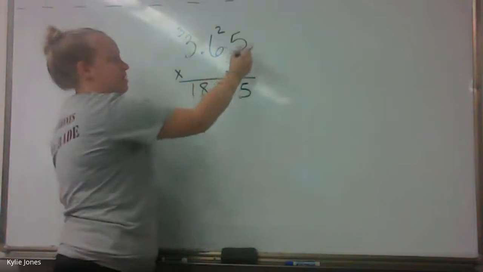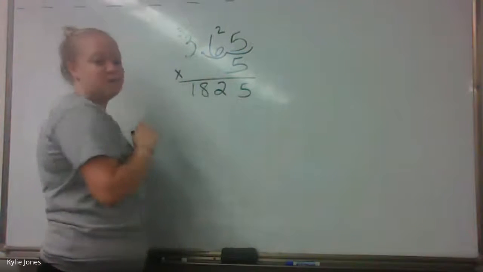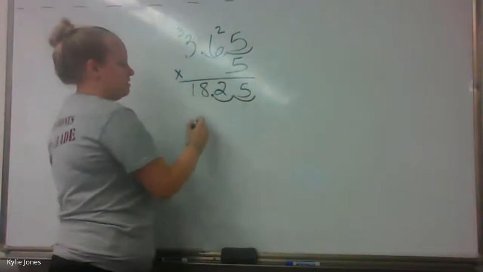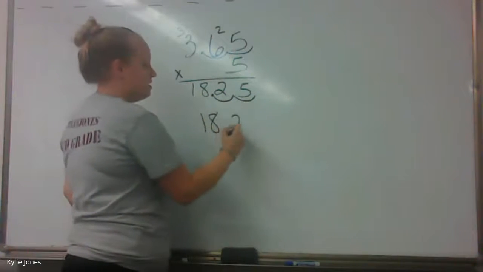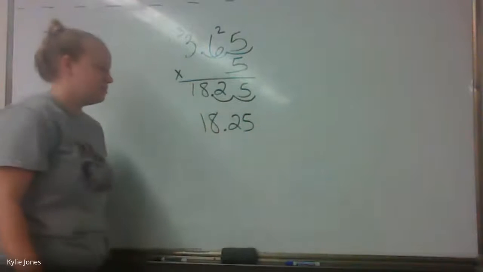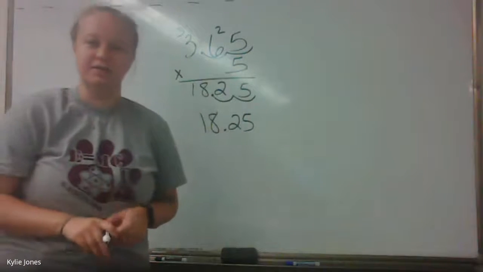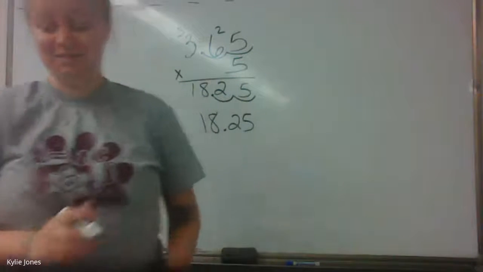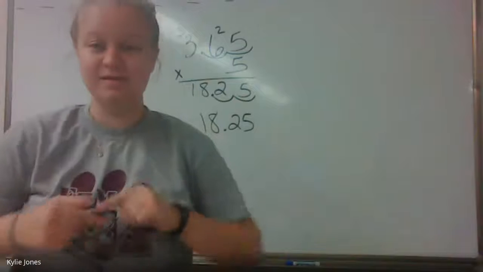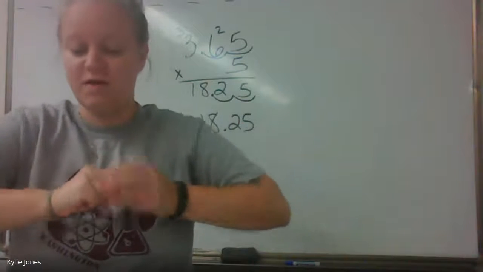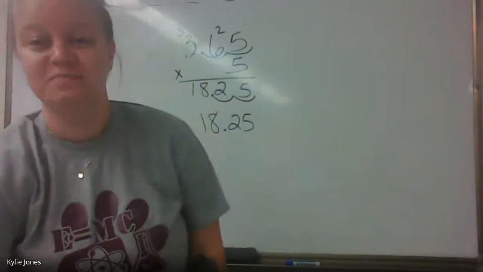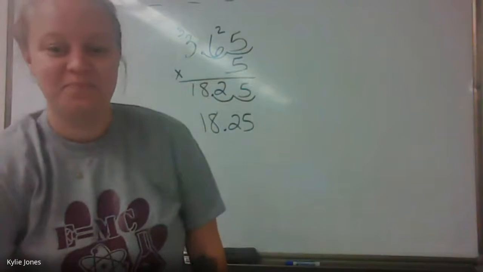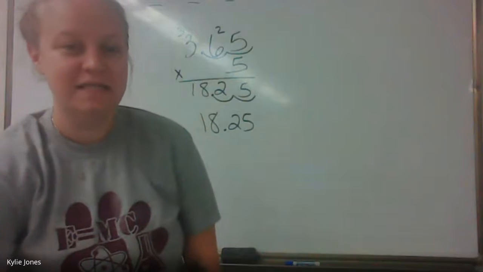So when we're multiplying, we have one, two numbers behind our decimal. So we start at the end, then we move it one, two places in, and this person walked 18.25 miles. So that's 18 and a quarter miles in a week. That's a lot, actually. That's a far walk to and from school. I don't think I'd want to do that. I used to do that in high school. I used to have to walk a mile and a half to and from high school. It was not my favorite until I got a car. Then it was alright. So we have one more problem. This time, there's only one operation left, so we can kind of guess what it's going to be, but we will talk about it, too.